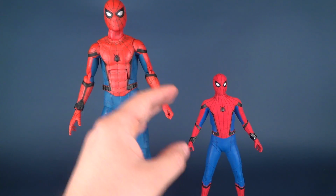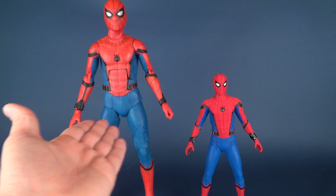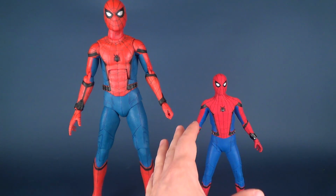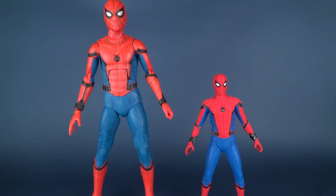The sizing, of course, is drastically different from one another, but let me know down below, guys, which do you think, not factoring in the size, but let's say the size were the same, which do you think performs and ends up coming across with a better Spider-Man? Is it the NECA here on the left, or is it the Hot Toys on the right? Interested to hear your comments and your thoughts down below. Again, a bit of a silly comparison, I know, comparing one higher end collectible versus one released from NECA, but interested in hearing your thoughts down below.